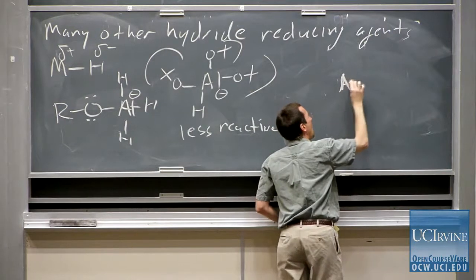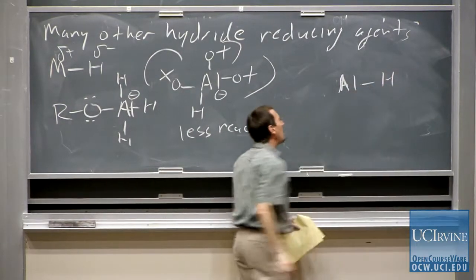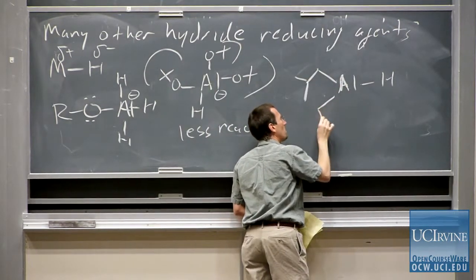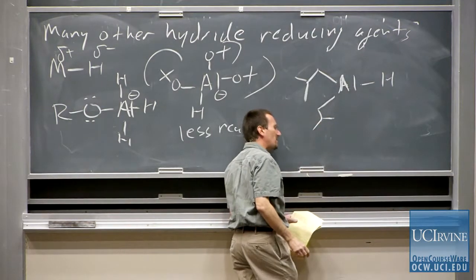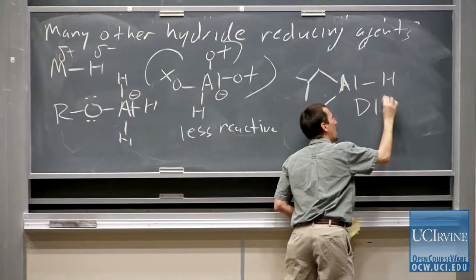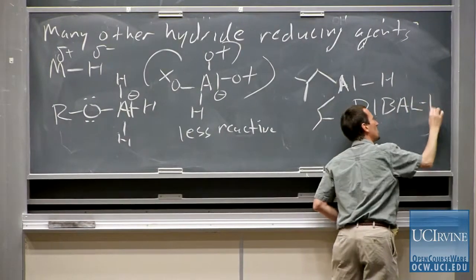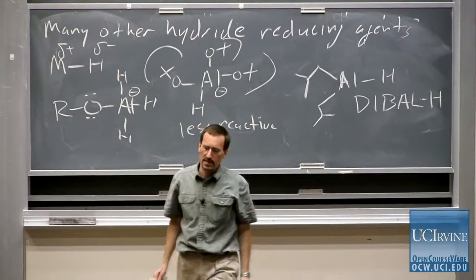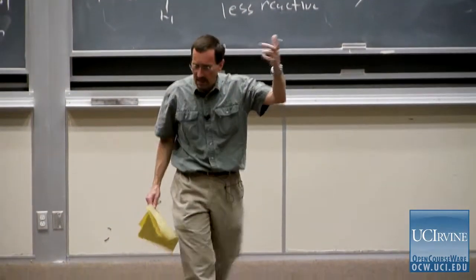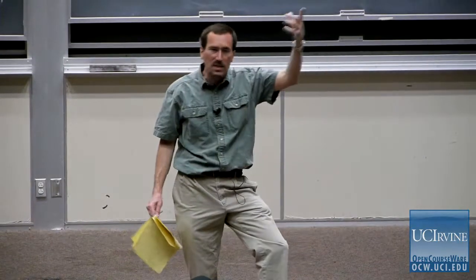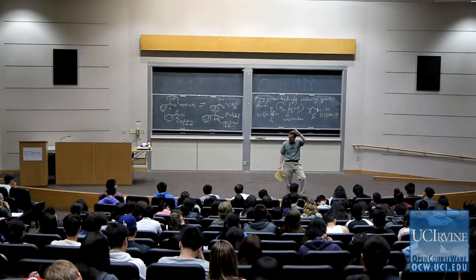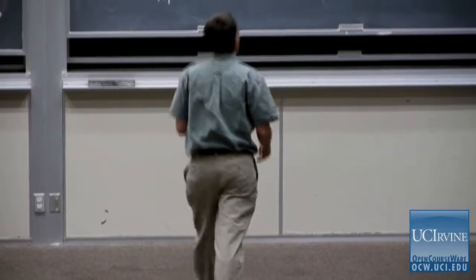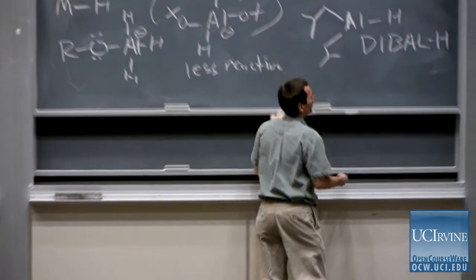Even metals that don't have a full octet can react as a hydride source. Your textbook mentions, and we will talk more about it later, diisobutyl aluminum hydride, abbreviated DiBAL-H, or sometimes just DiBAL. Again, you have a polarized metal-hydrogen bond. Typically what happens in a DiBAL reaction is the aluminum, which doesn't have a complete octet, first coordinates onto an oxygen or a nitrogen to get a complete octet and a formal negative charge on aluminum, and then transfers hydride. I'll just show one other reagent.